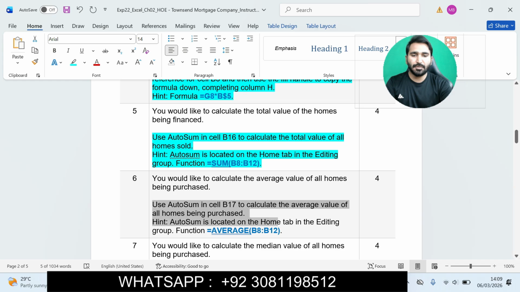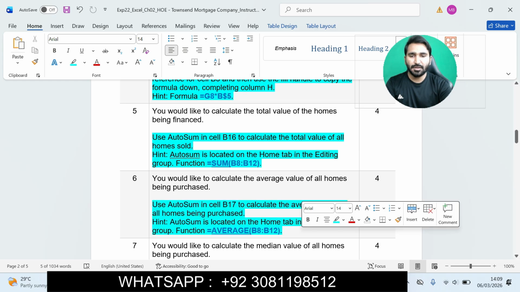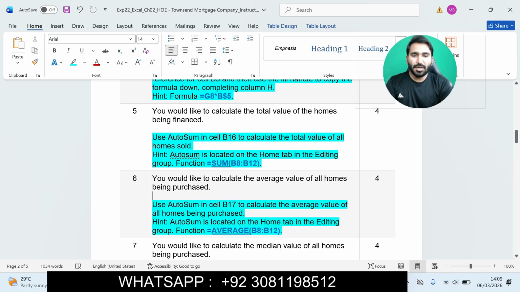Now moving on to question number 6. In question number 6, use the auto sum in cell B17 to calculate the average value of all homes being purchased. Auto sum is located in the Home tab, in the Editing group, function average, B8 to B12.